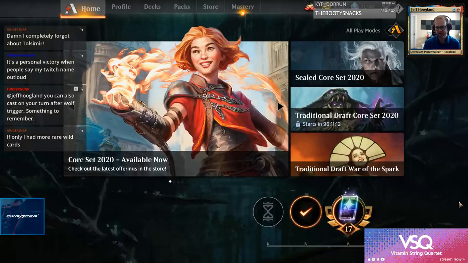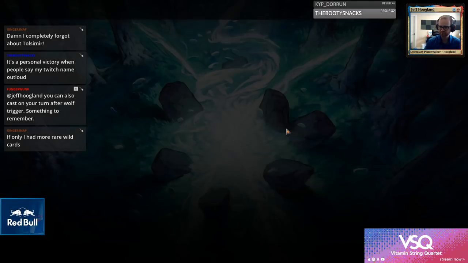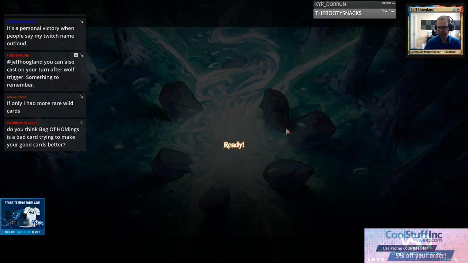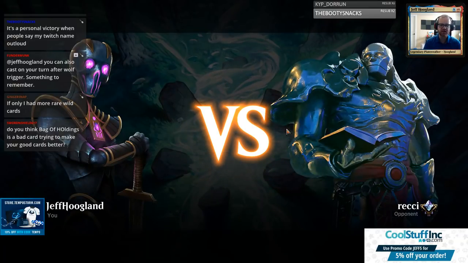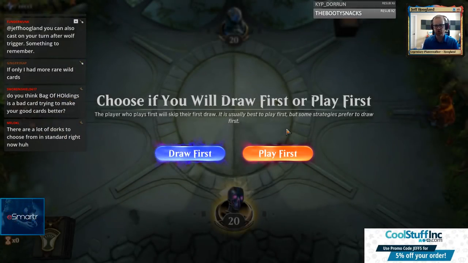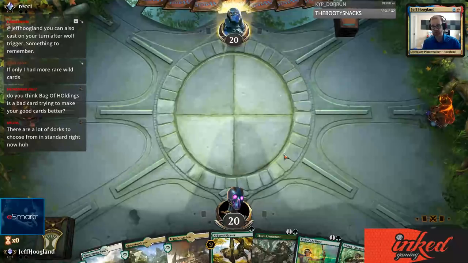Let's dive on into some matches here and see how this one goes. I think Bag of Holding is largely unplayable in a format where 3 mana Teferi exists. Because in Magic, when a card changes zones, it's considered a new instance of that card. So when Bag of Holding gets bounced, all of the work it's done just goes away. This hand is awesome.